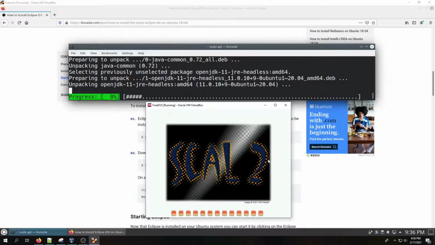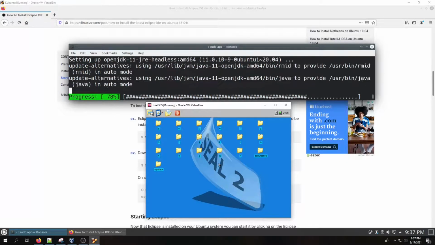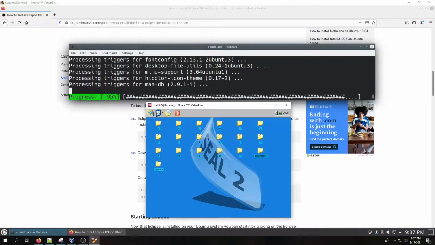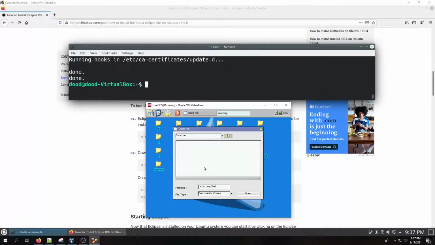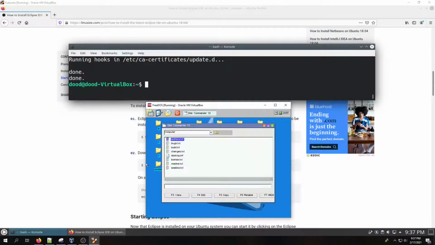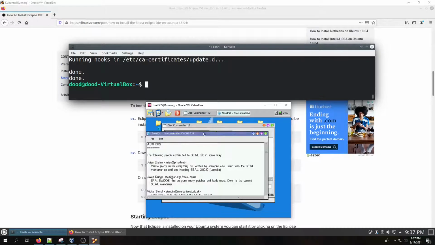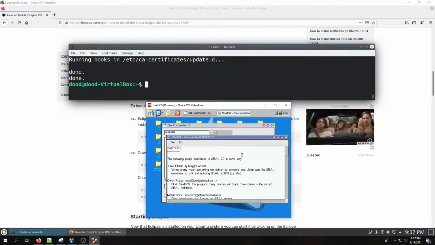How do I run that? Wow, that's cool. That's funny. Path not found. Wow. Oh, we're done downloading the Java.